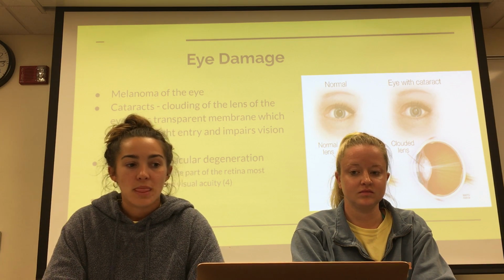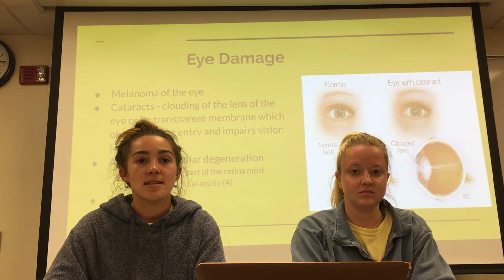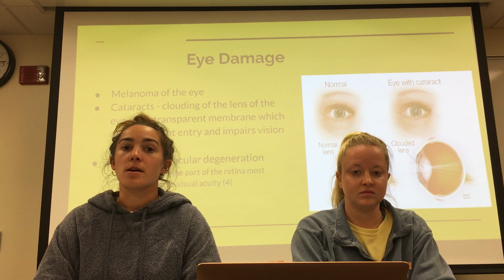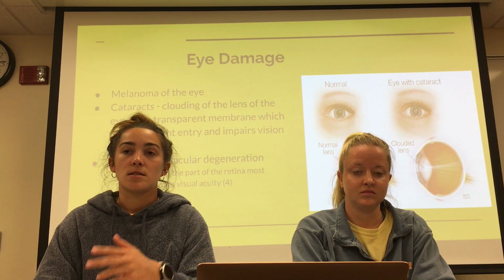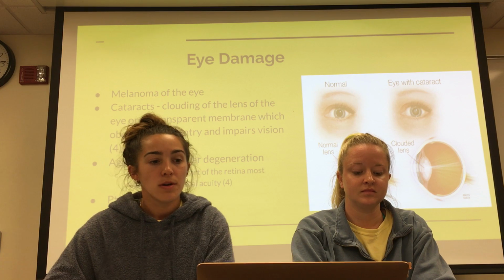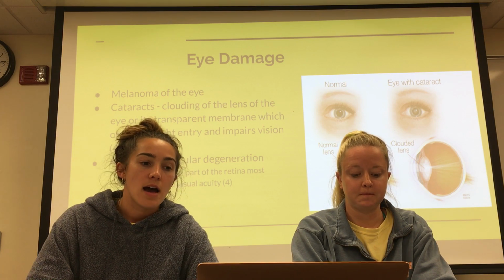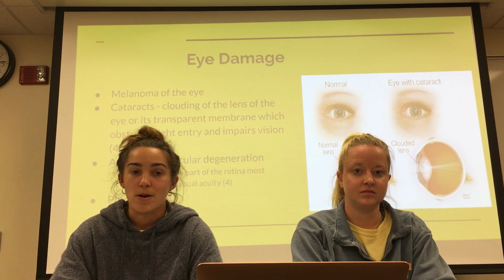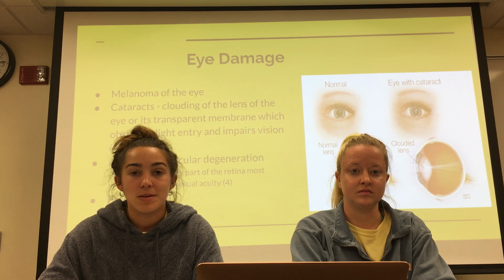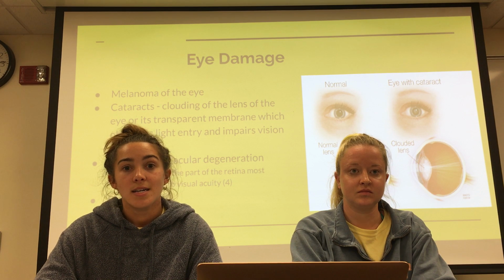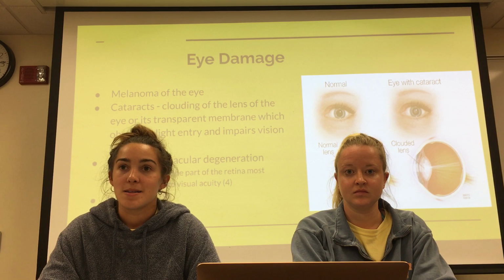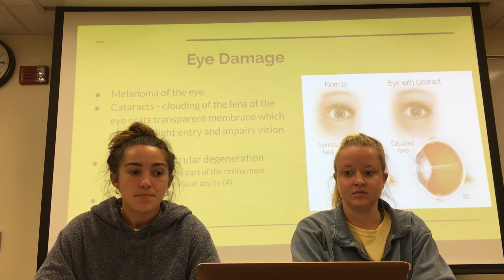Protective clothing such as hats, sunglasses, as we previously talked about eyes, it can be severe eye damage if you're not wearing good sunglasses or even sunglasses in general, and then shirts and stuff like that. And they also found that 20% of young Australians don't wear any protective clothing, so these can be some of the reasons why skin cancer is the second most commonly diagnosed cancer in people between 15 to 29.